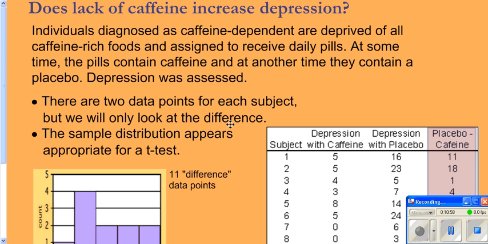So for people who are caffeine dependent, if they're deprived of all caffeine foods and drinks, and then just receive a pill, where sometimes the pill has caffeine and sometimes it's just a placebo pill with no caffeine, we can go ahead and decide if caffeine does affect depression levels or the lack of it.